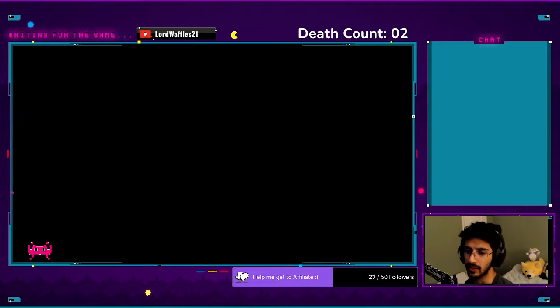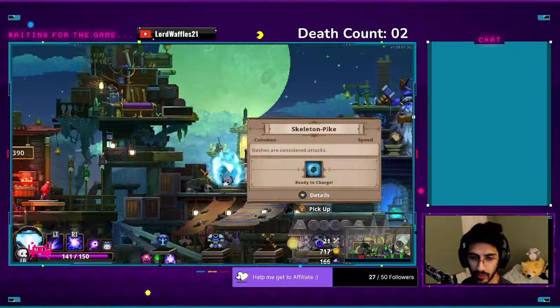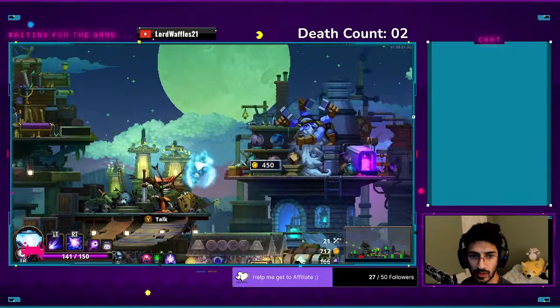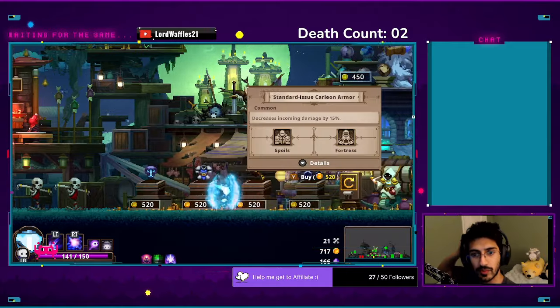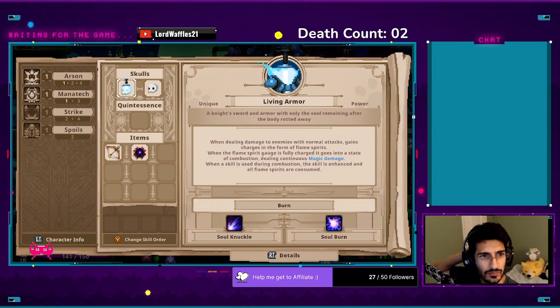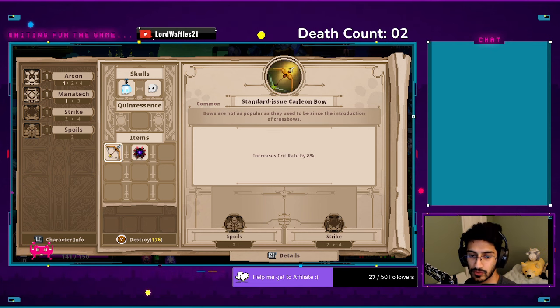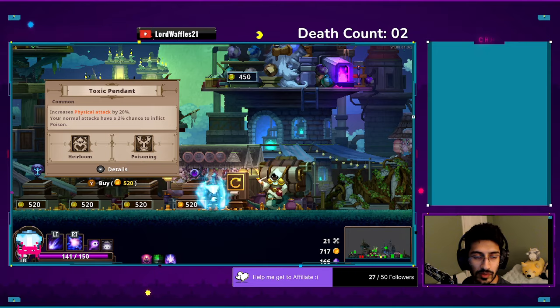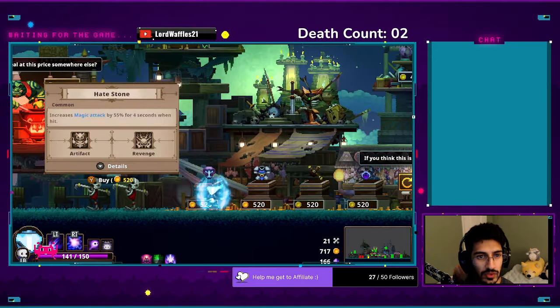Awesome. Alright, so now all we need is like 100 fragments and we should be able to get this guy all the way up to legendary, and we'll get ourselves another achievement by doing that, so that's cool. Alright, what do we got on us here? Magic attack by 20%, normal attacks have 2% chance to inflict burn, and crit rate plus 8%. So yeah, this is a magic dealing person.